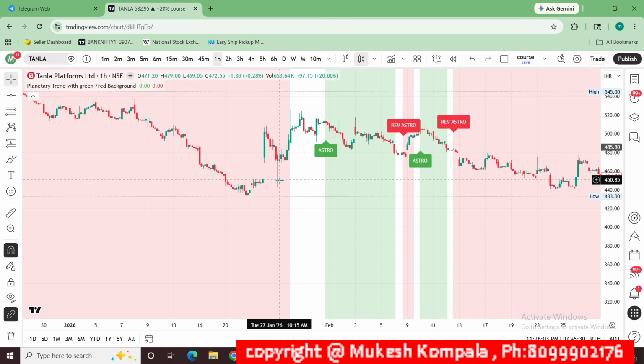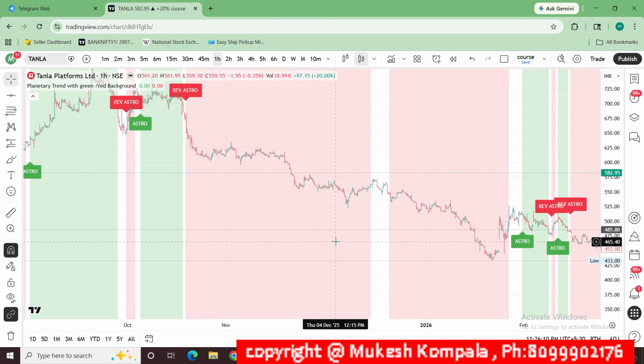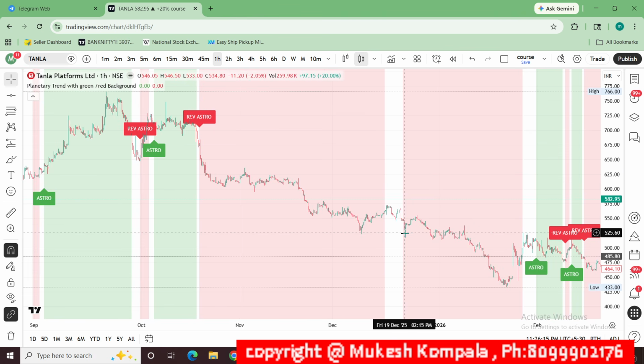In a phase of consolidation and a ranging market, no indicator is going to give returns. Any strategy is not going to. That means it will filter out the manipulation areas and consolidation areas. That's why it gives no trade zones. Now see this, this indicator is perfect. Now see this, working wonderfully.